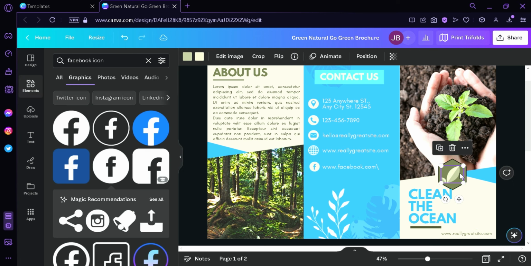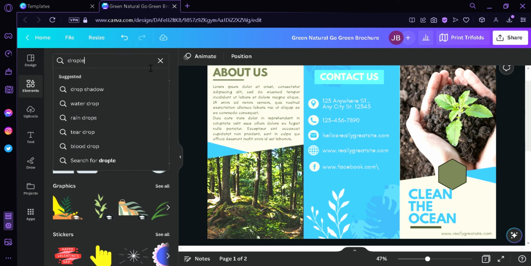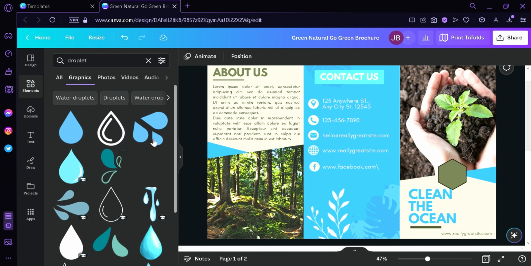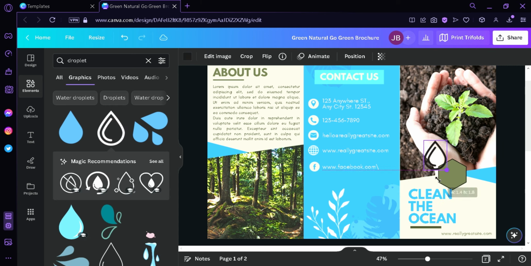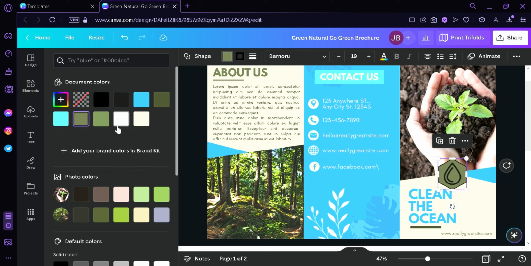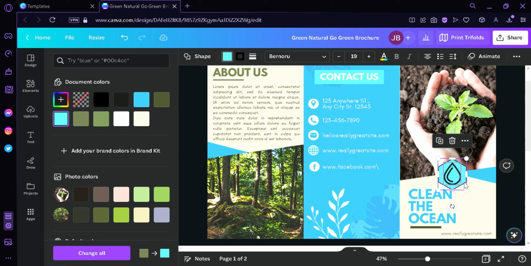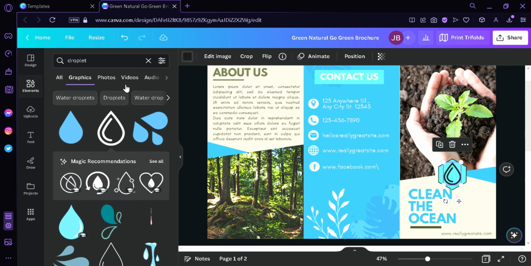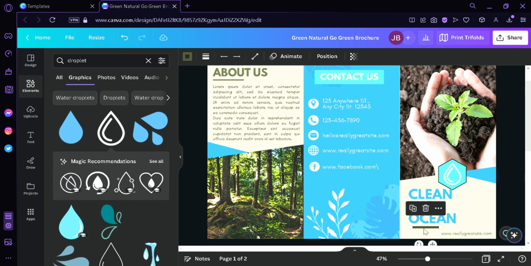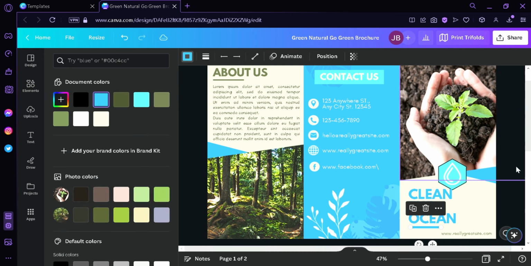We're also going to change our icon over here by clicking delete. And then we're going to search for droplet, just like that. Then we're going to click on graphics. And then we can simply choose from any of this option. I'm going to choose this one over here. And I'm going to make it smaller, just like that. And we're going to change the background of our logo over here. We're going to change it to maybe blue once again, light blue. And then we're going to change this one to a color white, just like that. I'm going to change this also into blue, just like that.